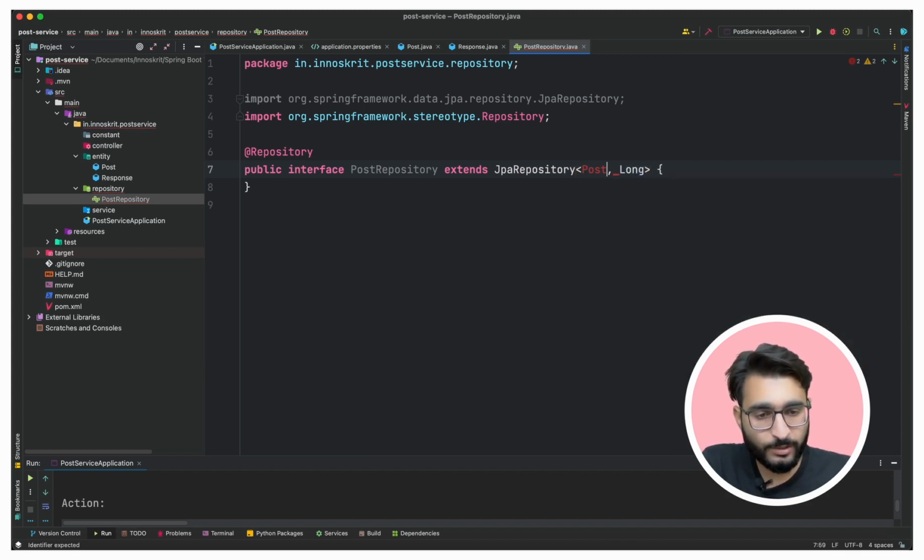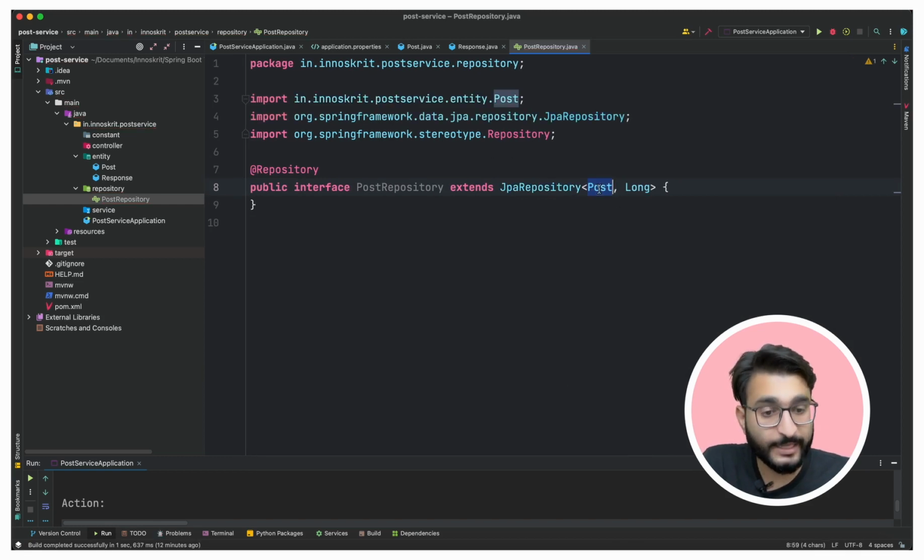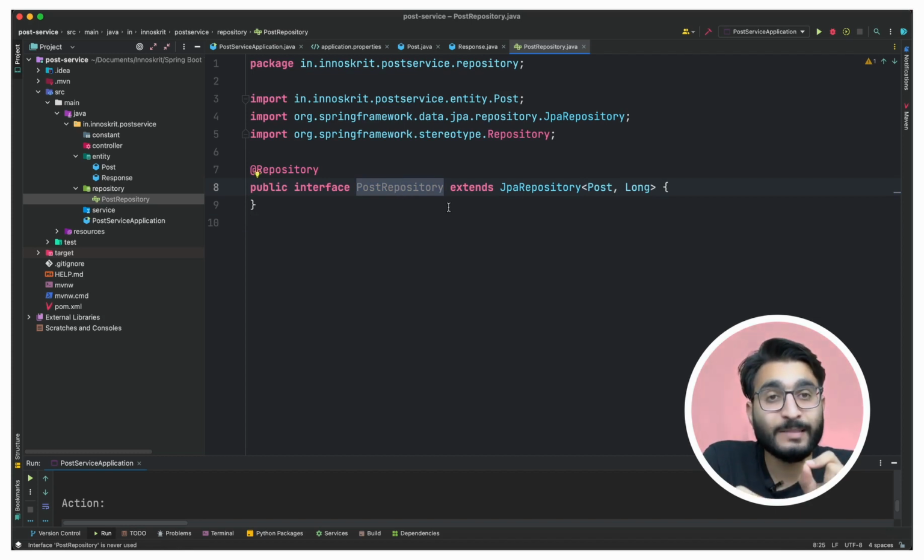So you will be mentioning two things over here. The first is the data model, like for what purpose you are creating this repository. Let me just explain what a repository is. This repository will actually interact with my database. It has the capabilities to fetch the data, to save the data, to get the data by ID, to update the data, to delete the data directly in my database, right? So this repository will be helping me. I hope you are able to understand, right?